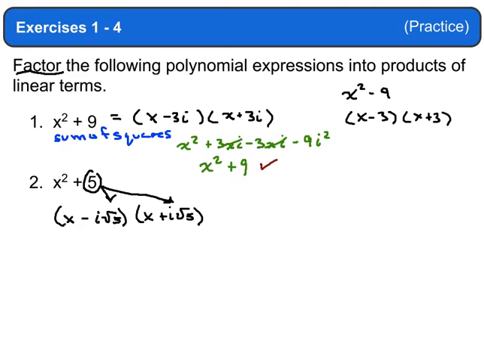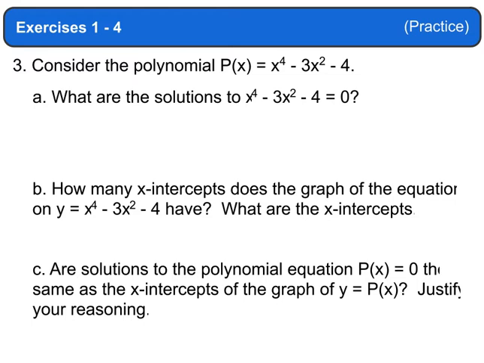So as we continue, we look at exercise number 3. They want to know what are the solutions to x to the 4th minus 3x squared minus 4. So again, we're just going to factor this out. It does not matter that it's an x to the fourth. Since it's an x to the fourth, we're going to put an x squared here and an x squared here. Think of something that multiplies to equal -4 but adds to equal -3. So it becomes a -4 and a +1. So we can factor each of these. This is our traditional difference of squares, the x squared minus 4. So we open up a set of parentheses. We'll write x minus 2 and x plus 2.